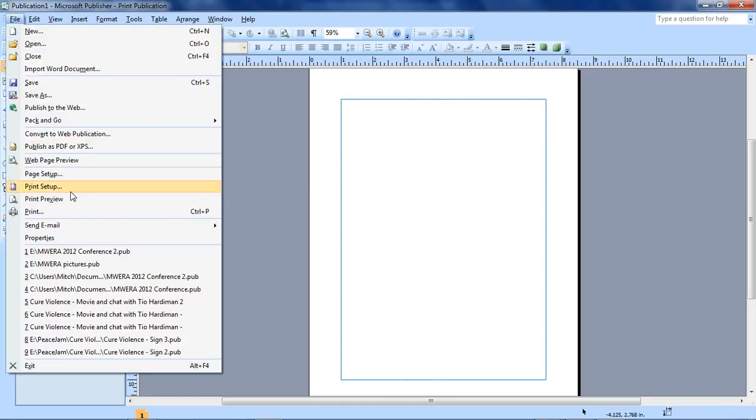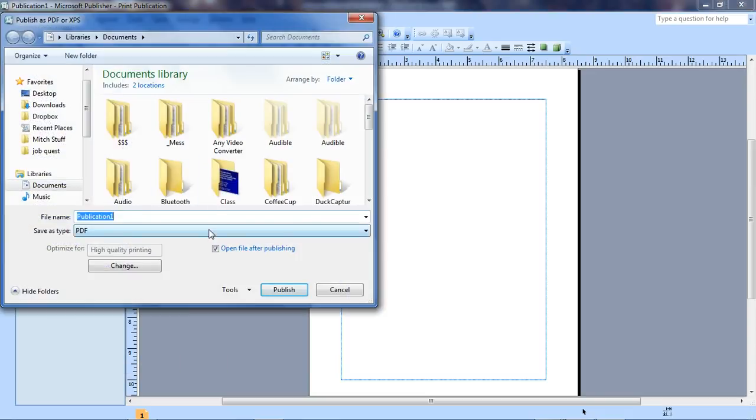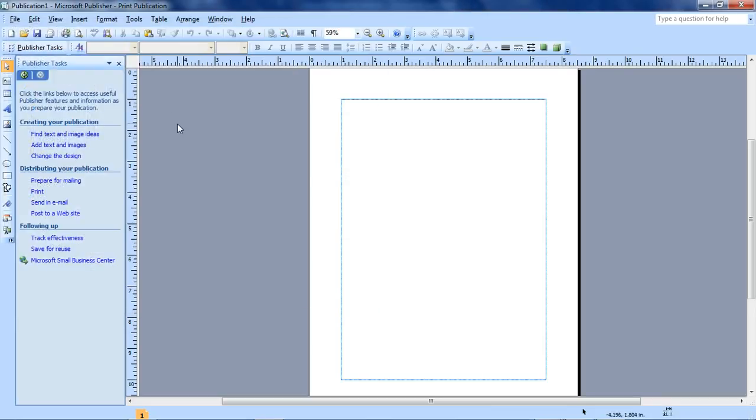Under File, the options are pretty standard: New, Open, Close, Save, Save As, Page Setup, Print. And every user should know about the Publish as PDF or XPS option. If you're going to be emailing the publication you create with Microsoft Publisher, then if you save it in the usual file format, it's not going to be compatible on everyone's computer if they're using a different desktop publishing software. But if you use PDF, that's a common standard. It'll keep all the images on your page exactly as they are, and then when somebody opens it on a different computer, they don't need Publisher, they can see it all clearly. So you should definitely be aware of that.